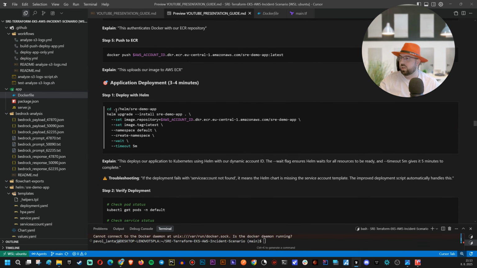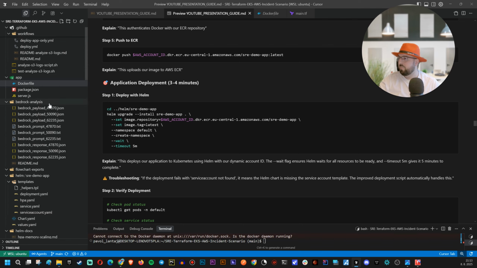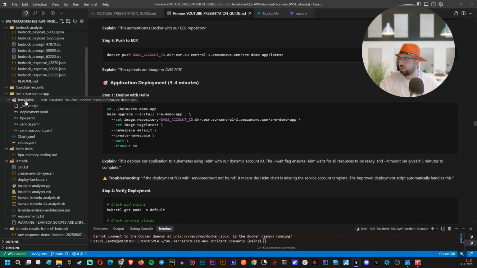Then we are going to be going into our Helm, this one, where we are going to be doing Helm upgrade install SRE demo app. We are setting some parameters, namespace default, and we are setting a timeout. But what this is going to do is that it's going to create a deployment. It will deploy all of these resources.